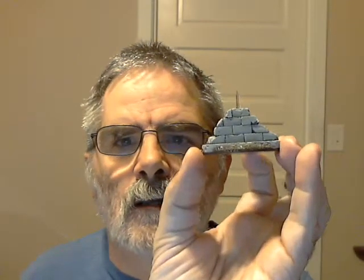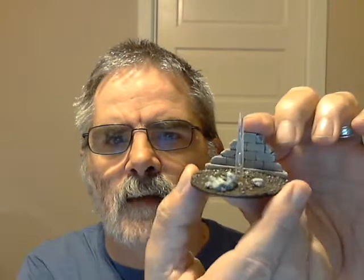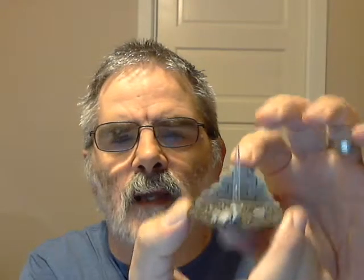Okay, here is the final, well, not final, this is paint completed. I glued the foundation part at the bottom on, and then glued the wall on. I painted each part separately.